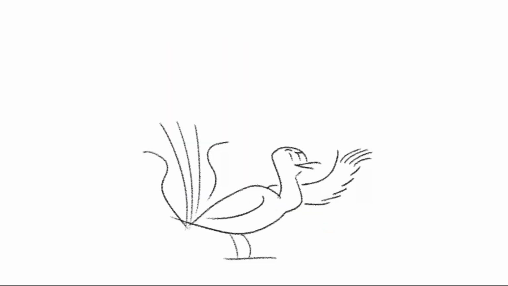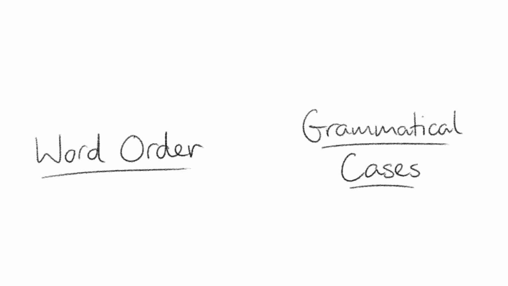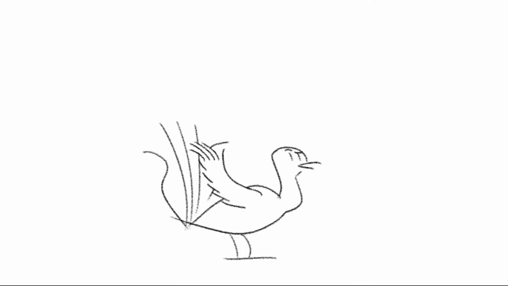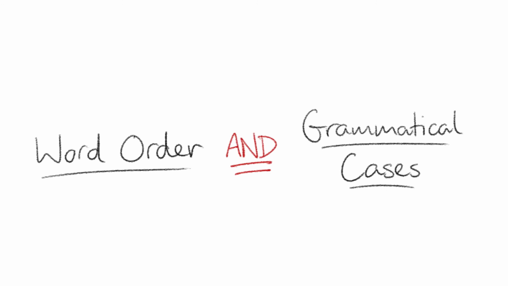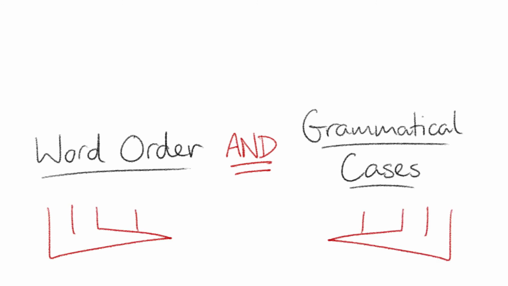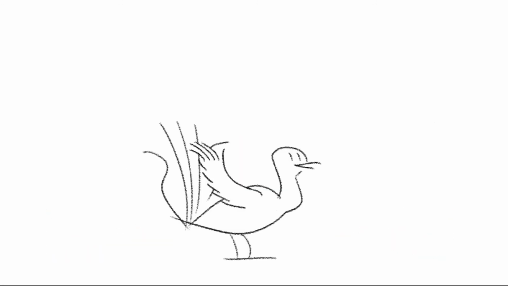use word order instead. Although that being said, I have been talking about case marking and word order for the majority of this video as if they have been mutually exclusive, like if a language has a strict word order then they don't have cases and vice versa. But this is usually far from true. More often than not, the two actually go hand in hand, and a language will rely on both grammatical cases and the order of words to convey the grammatical roles of all the noun phrases in a sentence.